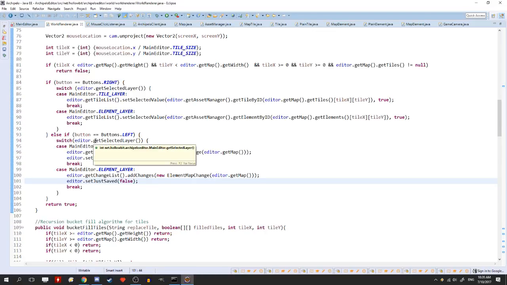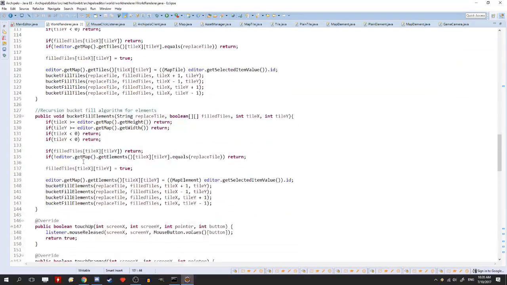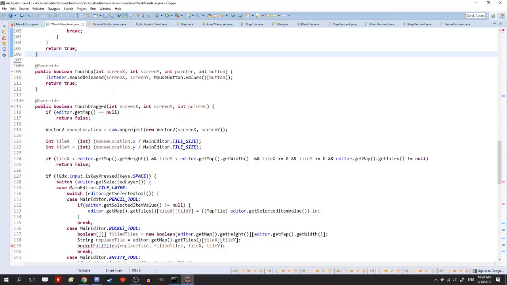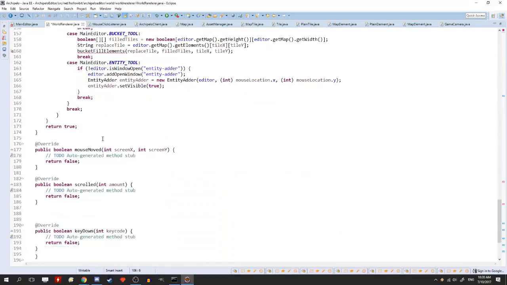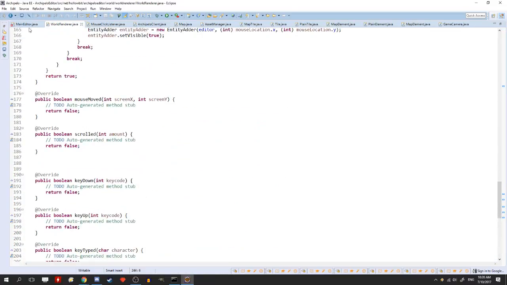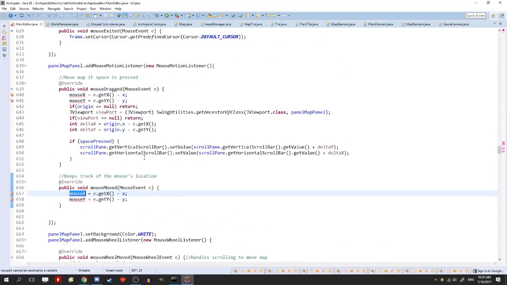I think I'm bound to have a few bugs, at least, with all this stuff going on, but it's okay. We'll move these bucket fill stuff down to the bottom, just to keep it out of the way. Okay, so if we go here, this is all this mouse drag stuff, so see if the space bar is pressed, then we want to move all that stuff around. We're not going to bother with this for now.